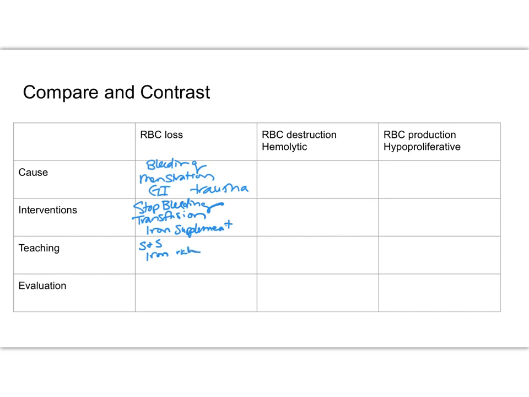Maybe there's something we can do to prevent the bleeding. With trauma, maybe it's risky behaviors, talking about those, right? With GI, adjusting diet might help. With menstruation, it would be what kind of birth control they were on. Yeah, maybe changing birth control. They can decrease, yeah. And then how are we going to know if they're getting better?